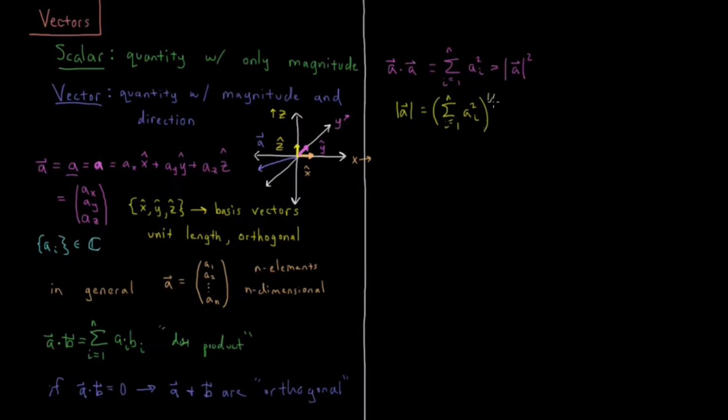to the 1/2 power. And you might notice that this is basically equivalent to kind of a Pythagorean theorem type representation of it. If it was in xyz, this would be x squared plus y squared plus z squared, square root. So it's the Pythagorean theorem in an arbitrary number of dimensions. So that's the magnitude of our vector. So we're representing the direction of it with its dot products with various other vectors, and its magnitude by its dot product with itself.